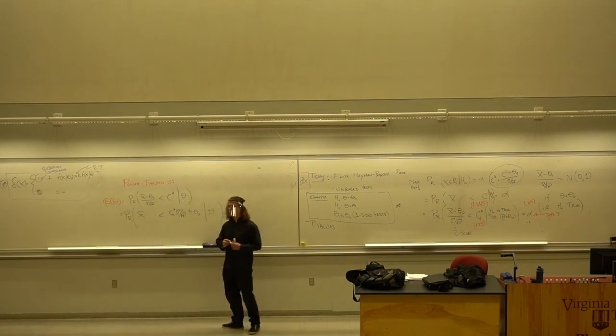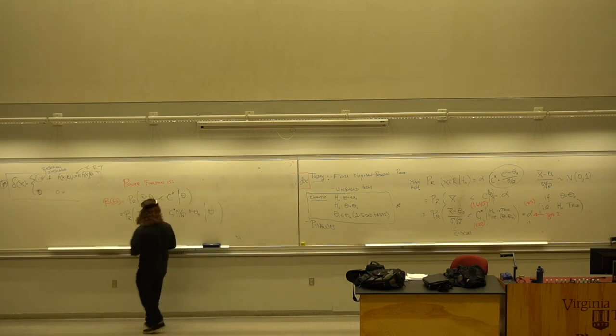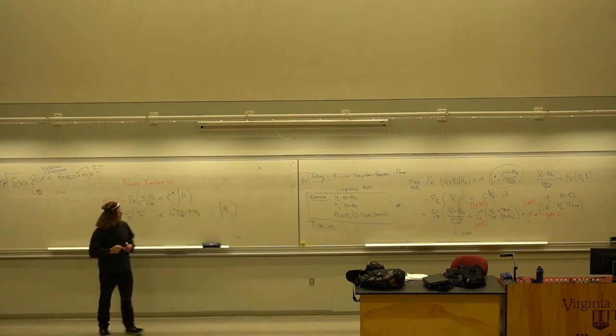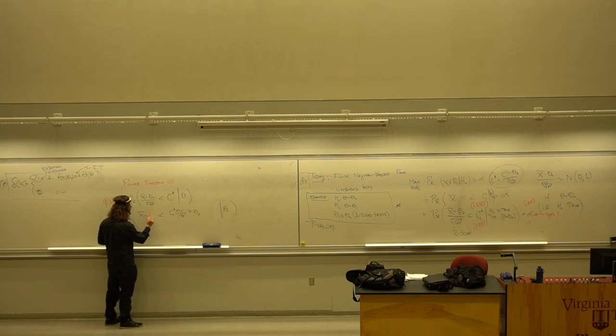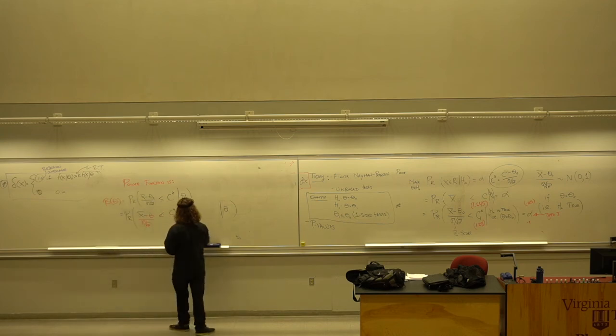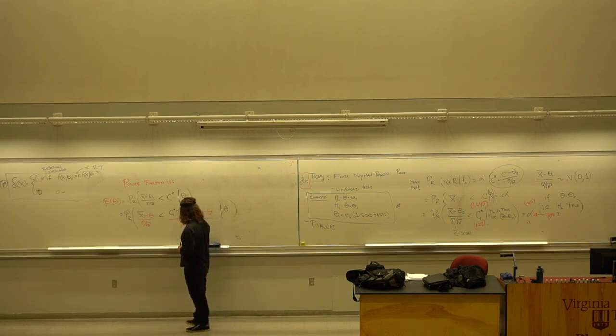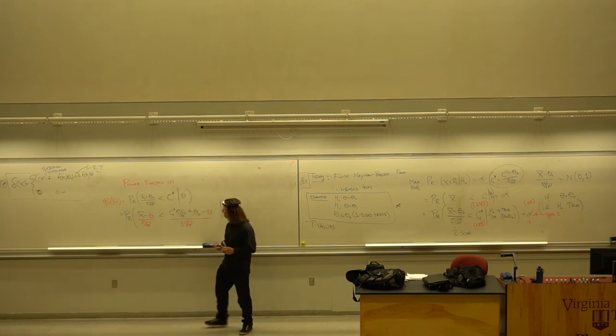Now I'm going to subtract off, given theta. So just rearrange things. Now minus theta divided by sigma over root n. I can't do that to only one side, so I'm going to do that to both sides. So I'll subtract off theta, and I'll divide out by sigma over root n on both sides. This is standard normal.